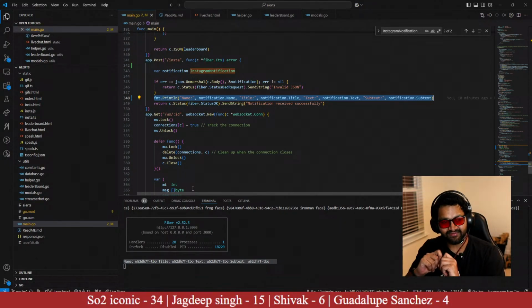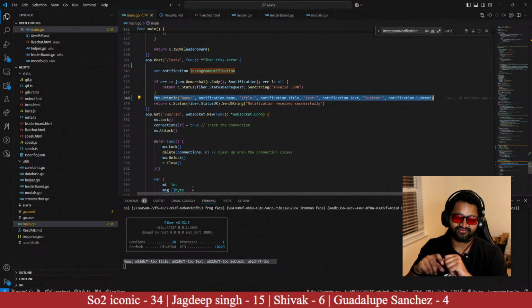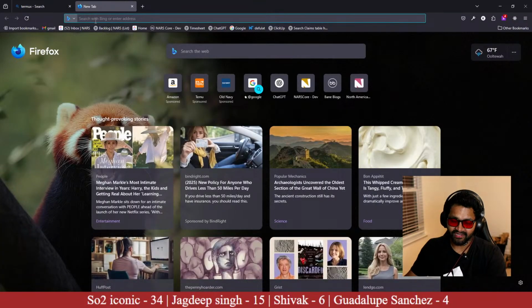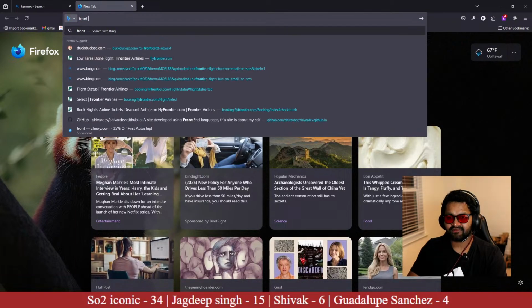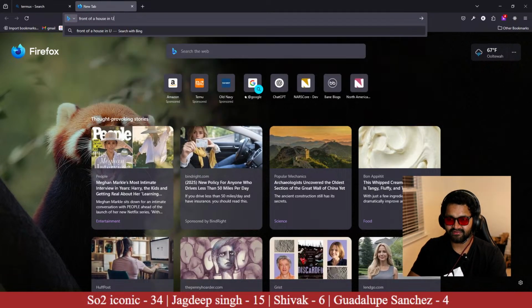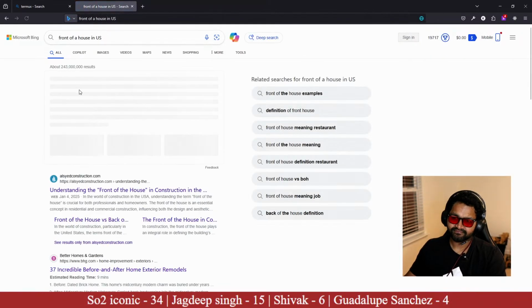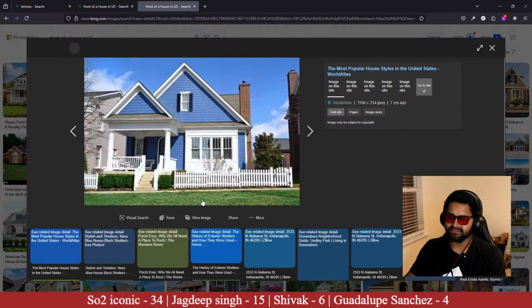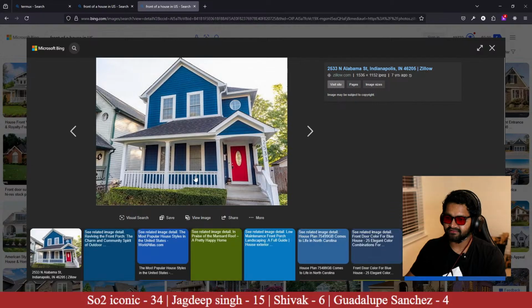You know where my Raspberry Pi sits? It sits outside my home. I'll show you. I'm not going to show you my house pictures. It's not my house. So let's just take the front of our house in the US. Every house in the US, let's take it as this.